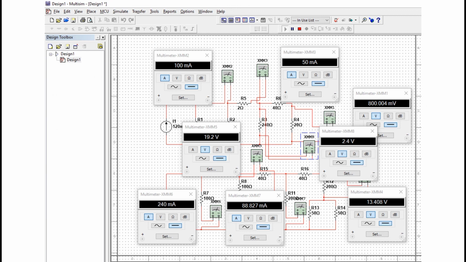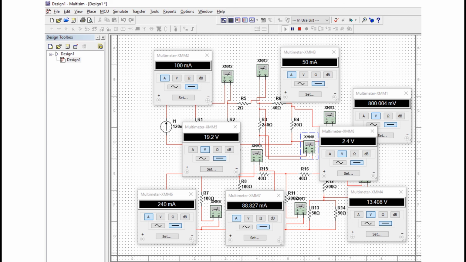Now, if you want to check your computation using Multisim, you just have to construct the circuit. To measure the current, you have to put the multimeter in series with the component you want to measure. For the voltage drop, just connect your multimeter in parallel with the resistor that you want to measure.